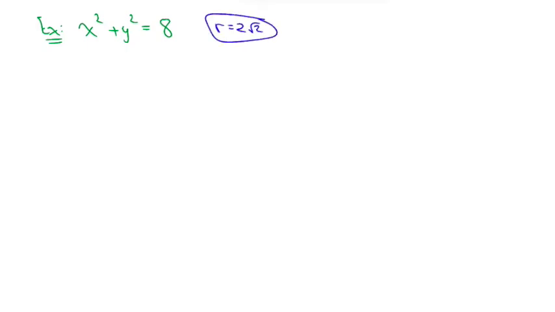Alright, let's change it into polar form. What do I replace x with? What's x equal to in polars? R cosine theta. So this becomes r cosine theta squared plus r sine theta, all squared, and then it's equal to 8, because that's the original equation. So this is x squared plus y squared equals 8. Now do we have to FOIL it out? No, you can't FOIL. This is r times cosine theta all squared. It's not r plus cosine theta. Then you'd have to FOIL.